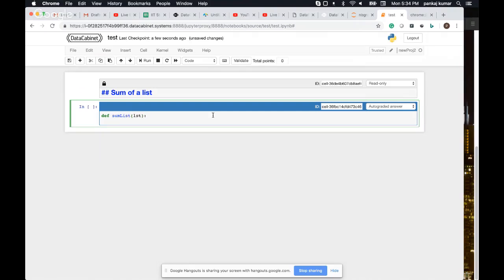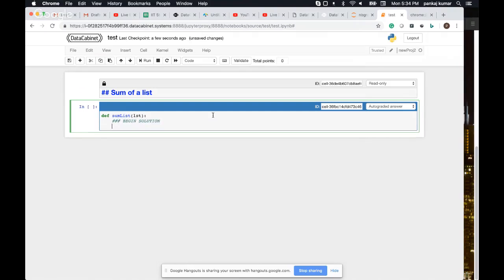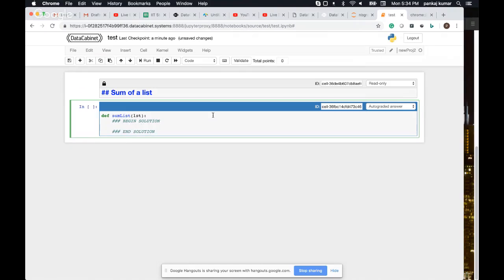Now we say this has to be filled in by the students. We do the solution, and we give it return some lst. This is a reference solution that will not be visible to the students, but this has no points.